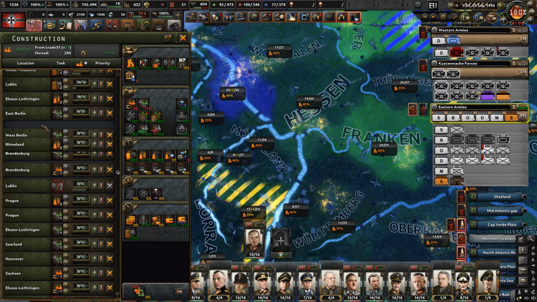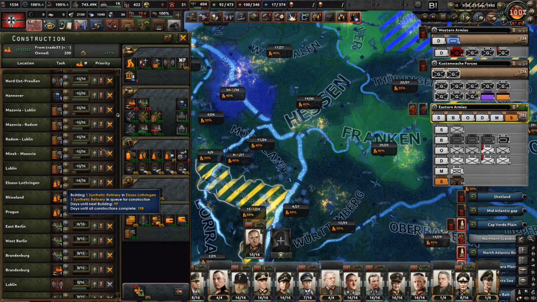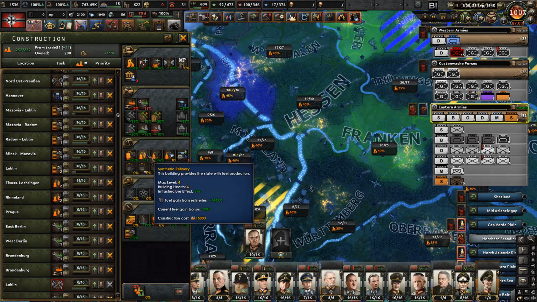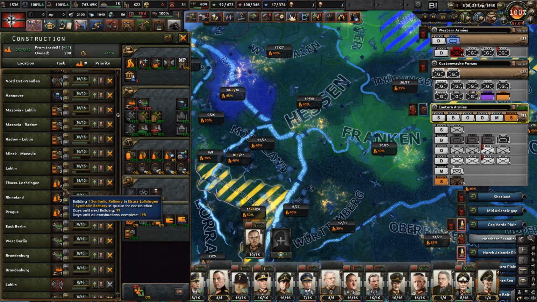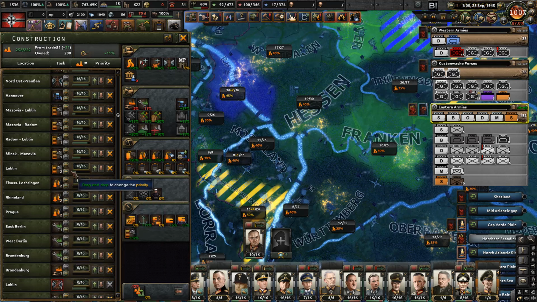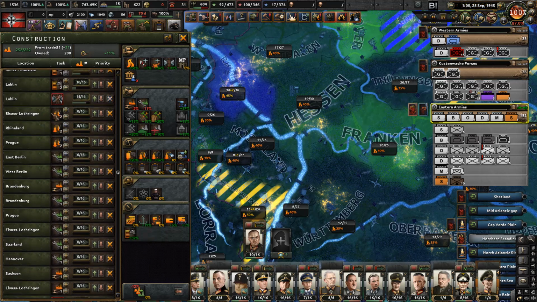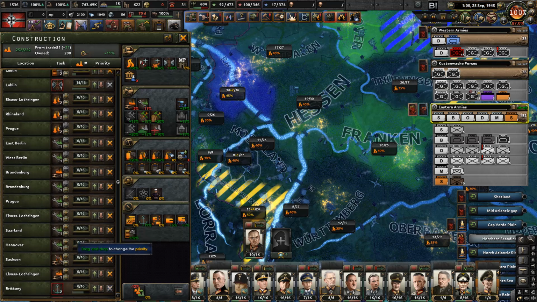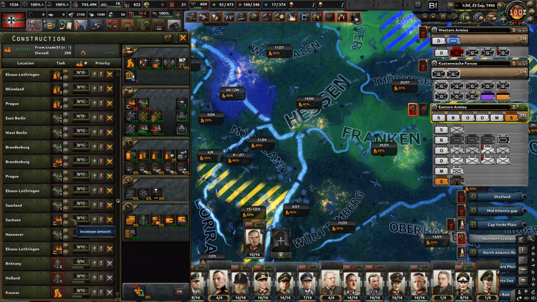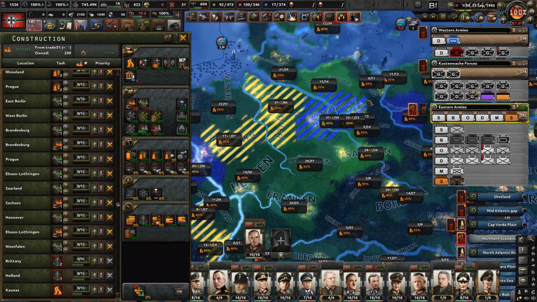So the refineries are going to be a priority. We'll work on them. Each one should give us about 144 fuel. So these 6 refineries constitute roughly 1,000 extra fuel. We'll build you guys like this. Always 3 military, 1 civilian. So we need 2 more military.